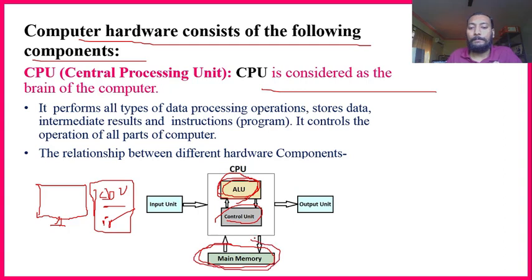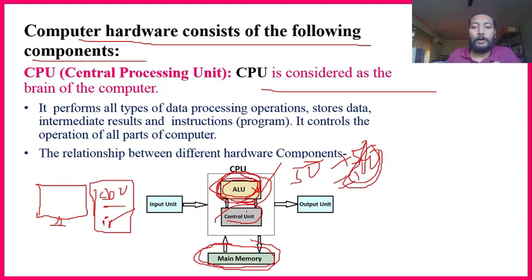Now, ALU means Arithmetic Logical Unit. What will you do? Any kind of mathematical calculation. For example, I am typing 50 plus 50 is equal to 100. So how that 100 is coming, that is calculated by this part of the CPU, the ALU, Arithmetic Logical Unit. Logically it will take place and take the decision. This 100 comes from that part.